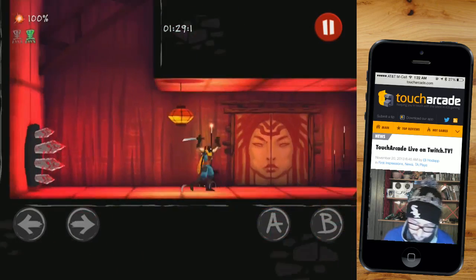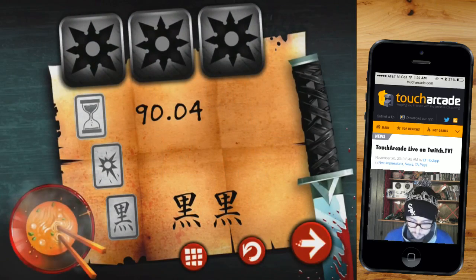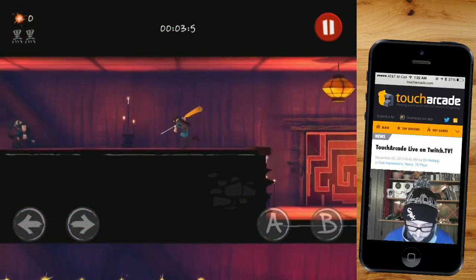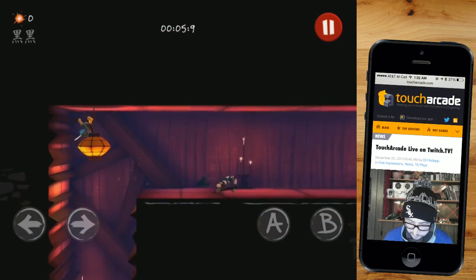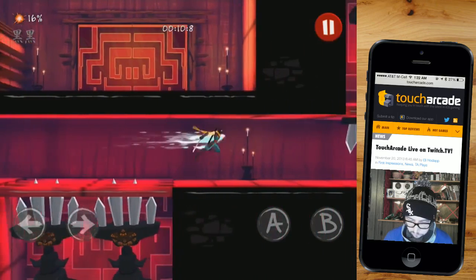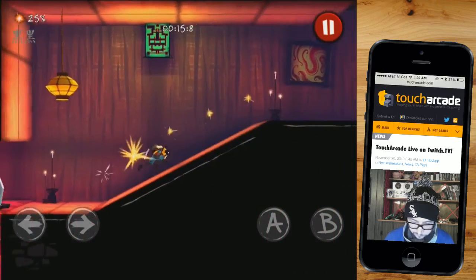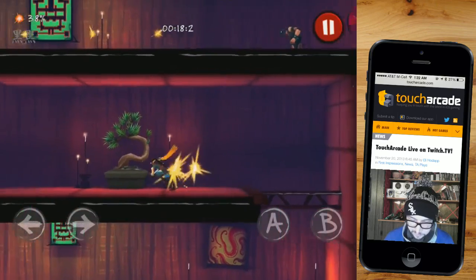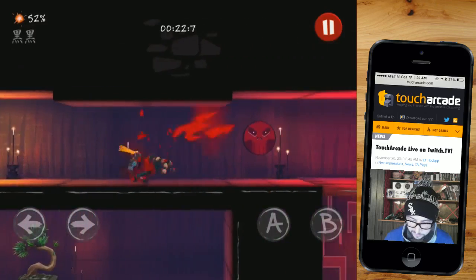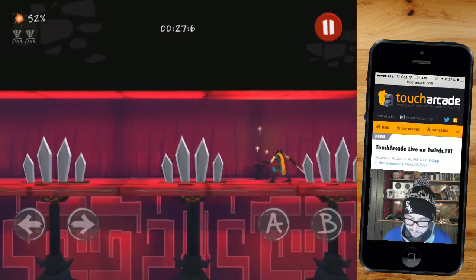Alright. Kill this dude, slide down this wall, collect these things. Get out of here, bad guy. I don't really know why I'm absolutely slaying all these dudes I come across. It seems kind of mean. I don't really know what they did to me. Oh, crap.